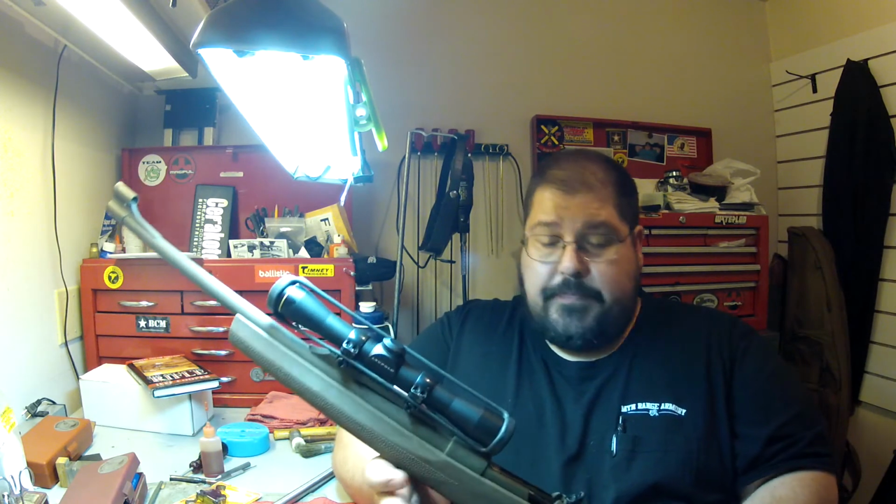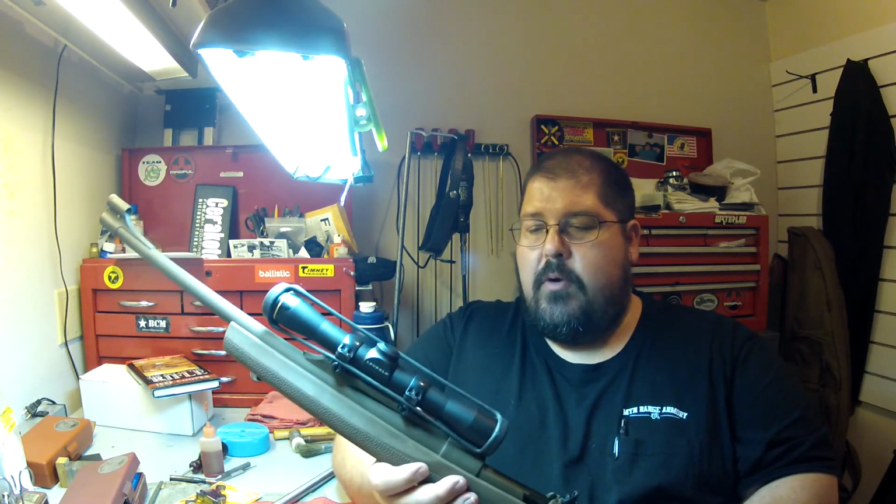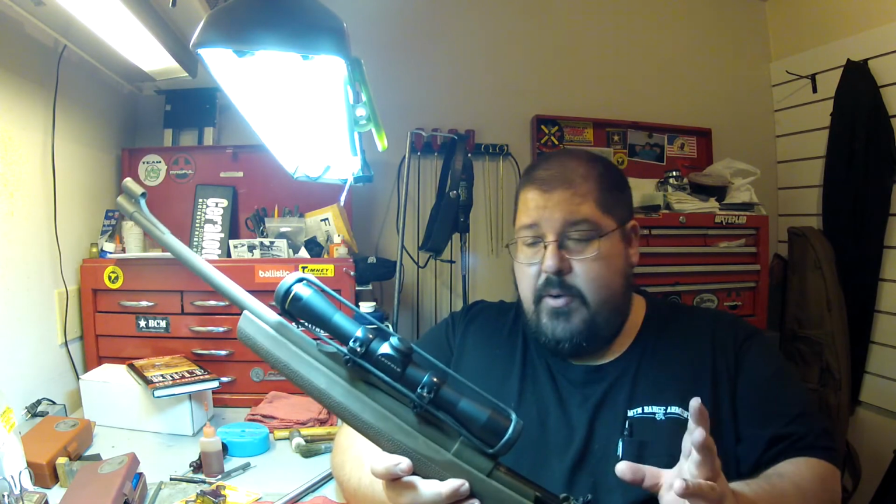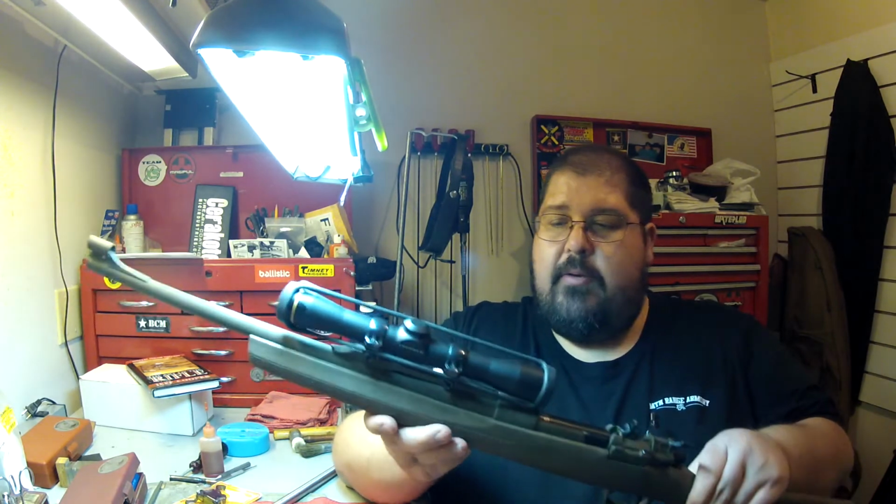If you're just loading one round, having full access to this area will speed up that load. And that's what the gun's all about, the handiness and quickly getting rounds on target. So that's why the scope mounting forward position is really important to the concept of the scout rifle. A lot of people will get a scout rifle and then put the scope back here. It's kind of defeating the purpose. Even if you have a magazine-fed one, there might be a situation where that magazine's empty and you just need to get around in there and get a shot on target. So I don't recommend doing that on a scout rifle. It kind of defeats the whole purpose of it. So that's the story behind a forward-mounted scout mount.